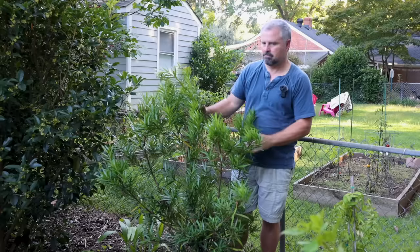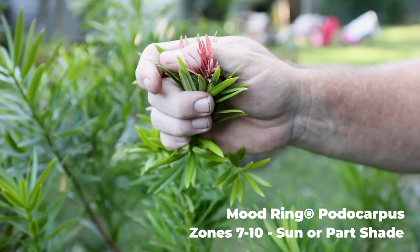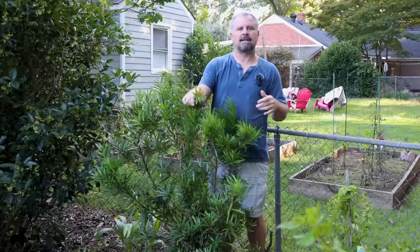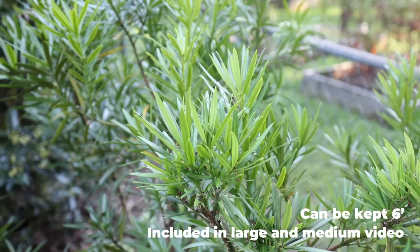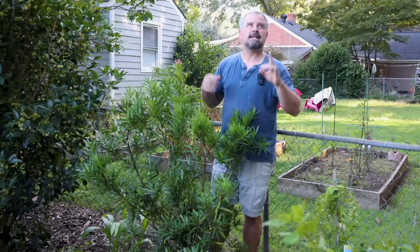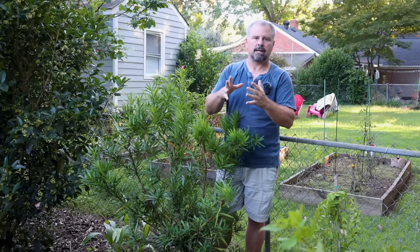Moonring Podocarpus has the perfect name. All the new growth starts off kind of pink and evolves through several different colors before becoming dark green later in the growing season. Shooting this in mid-September so it doesn't have much new growth right now, but in spring it will be absolutely covered in that pink new growth. Like other upright podocarpus, it'll reach 10 to 15 feet in height but is super narrow — great if you need to screen a neighbor in a tight space. This one is in a bit more shade than it would like, so it's tried to stretch on me and I'll need to do some pruning. It's definitely a full sun or part shade plant.